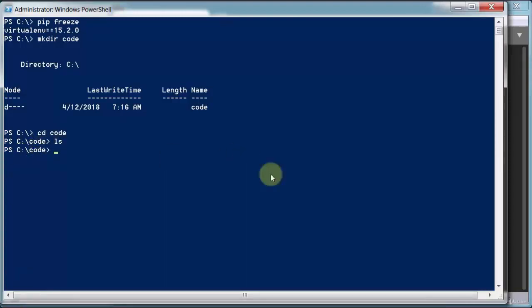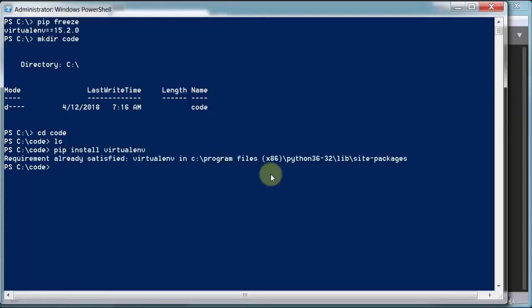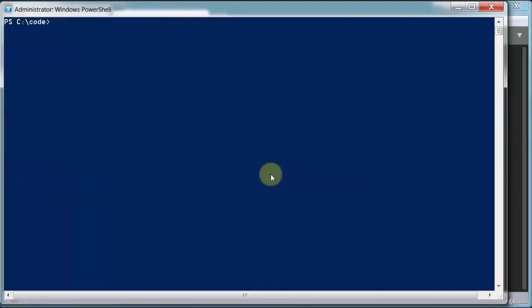So now we want to install virtual environment. Like I said, I've already got it on my computer, but you probably don't. So just type in pip install virtualenv. Env stands for environment. And it's already satisfied, it's already been installed for mine. Yours, you're going to get a bunch of stuff that's going to scroll onto the screen. Just let it do its thing and you should be good to go. So now if we type in ls, still nothing there. Clear the screen.